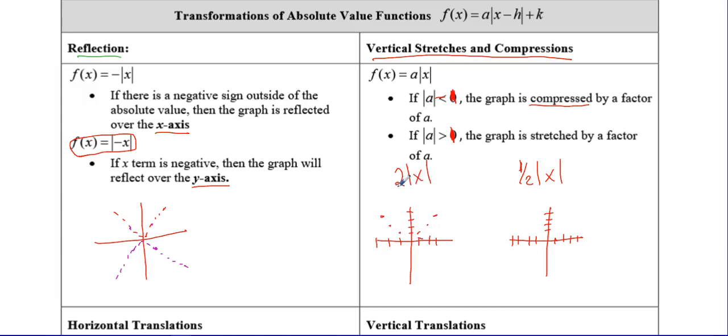If I stretch this by a factor of 2, then the slope would be 2 over 1. So this would go up 2 over 1. So you see that y value of 1 is multiplied by 2 to get you to 2. And if I did that again, up 2 over 1, I'm now here at 2, 4. So that y value of 2 was multiplied by 2 to give you a y value of 4. And then that could reflect over here. And you see how this now is going up at a much faster rate.